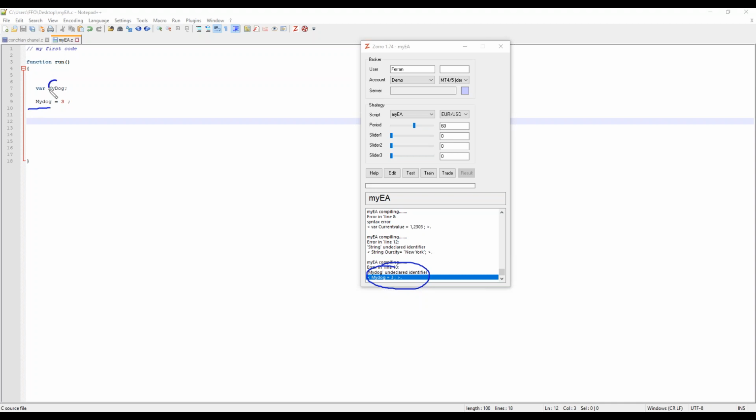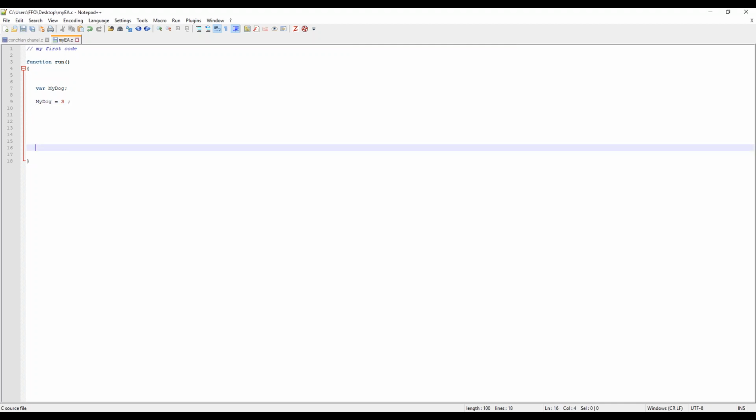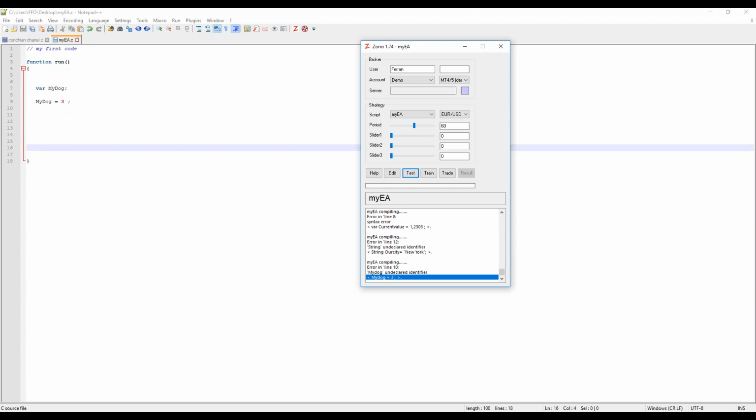In fact, it exists because I have just declared it. The problem is that Zorro, when you declare a variable, distinguishes between capital letters and non-capital letters. So let's immediately change that and check if it's okay. Okay, it's okay for now.